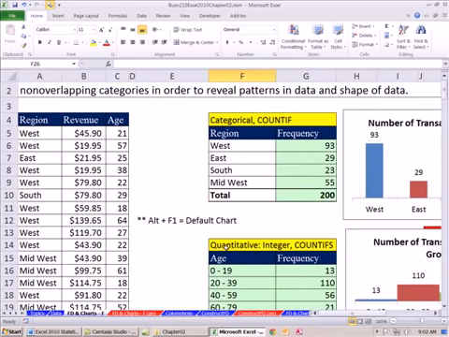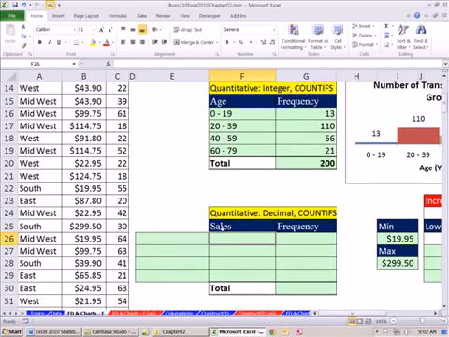For our sales, we couldn't do 0 to 50 and then 51 to 100, because if we had 50 as the upper and 51 as the lower, there'd be some numbers that fit in between. Now, the textbook tells you to do 0 up to 49.99.